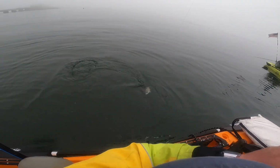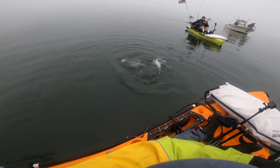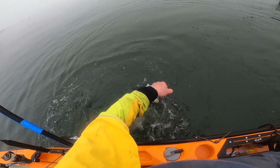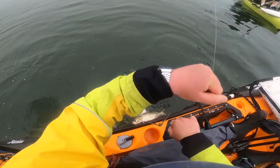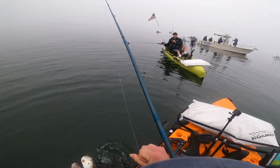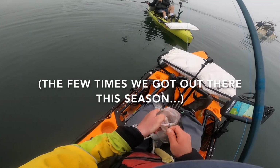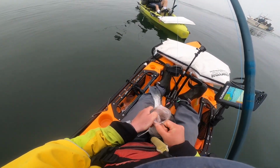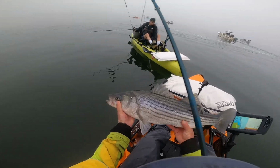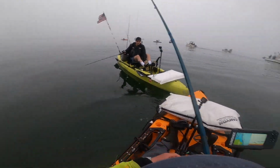This is like a slot fish. If there was a fish to keep, this would be it. Yeah, I'm pretty sure that first fish I caught could have eaten this fish for bait. Yeah, you'd be a perfect eater. All right, this was like what we'd be psyched with when we were out in Jersey. A 28, I mean, yeah, maybe not even 30. But oh, pretty. Look at them, they're marking like crazy. Quick in, quick out.